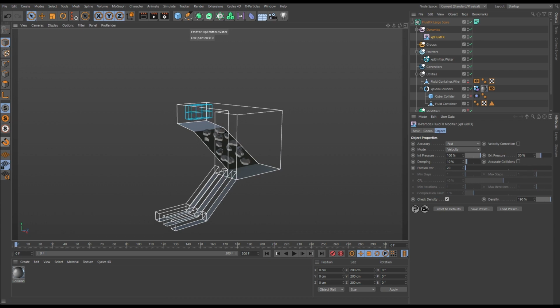So there are a couple more settings that we're going to look at, but to do that we're going to jump into a different scene. This is going to enable us to explore some of the settings we've not looked at yet, including internal pressure, external pressure, and our damping. And to do that, we're going to dive into a different scene.